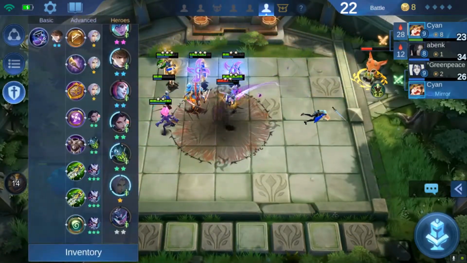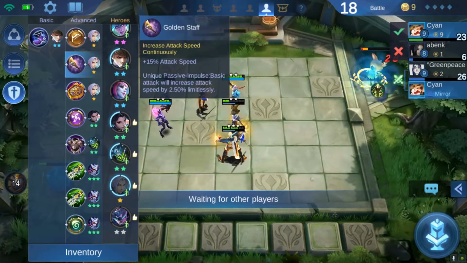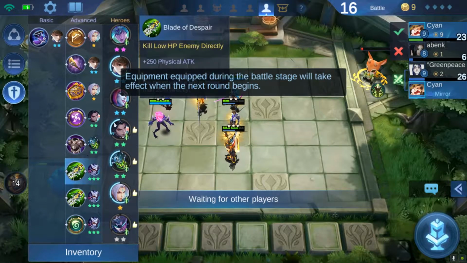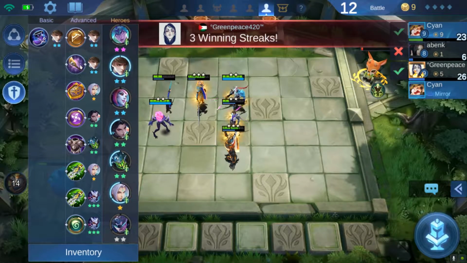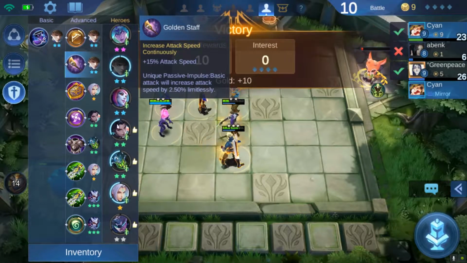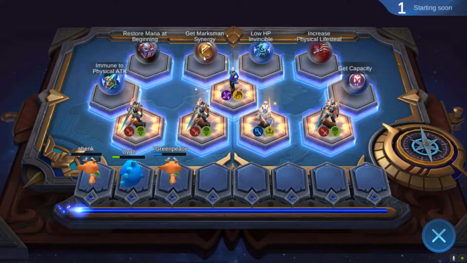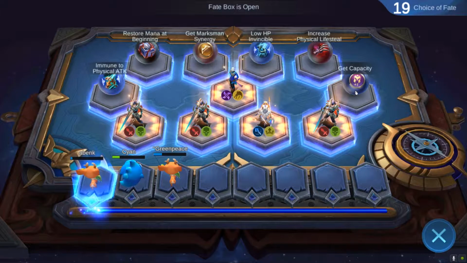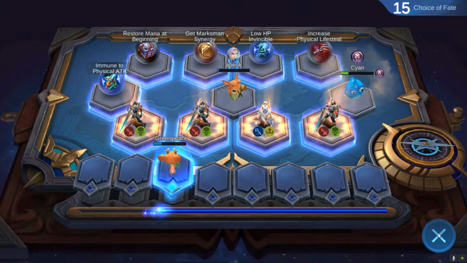I want to distribute my items a little bit. I'm gonna give this to Ling. Let's just move this over here. I'm gonna give this to Ling. And from Ling, I think I'm going to get the bow. So I'm gonna give the bow. Oopsie. Oh, I can get another bow. Capacity. Yes, yes, yes. Okay.